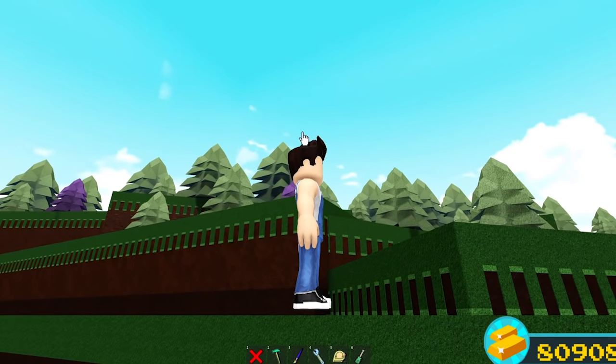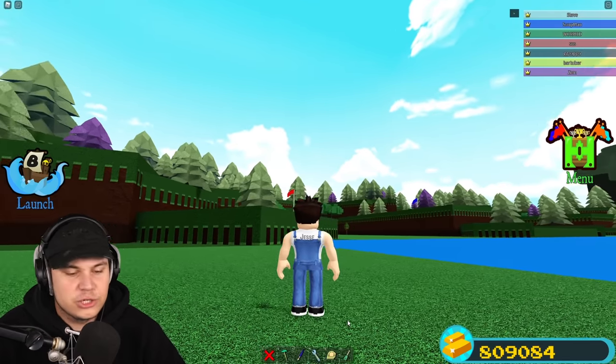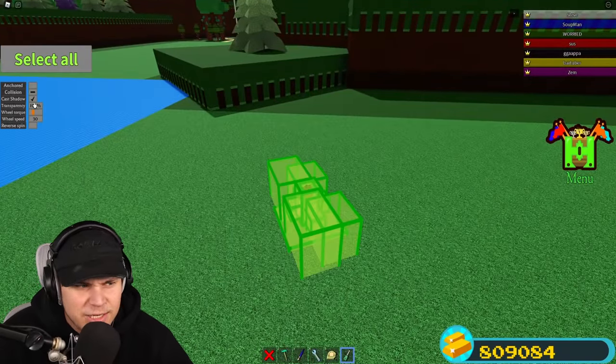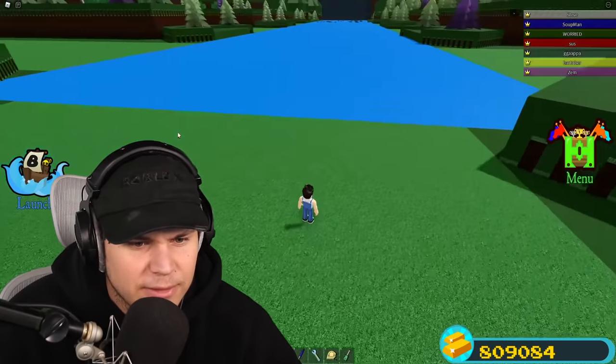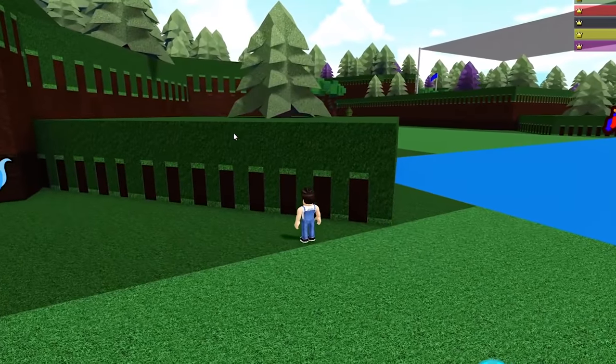So, guys, as you can see, we're currently slightly off the ground, but that's for a good reason, okay? Otherwise, if we were on the ground, we'd be scraping all the time, and it would be really hard to actually move around. Now, because we're actually human, I'm going to set the wheel speed to about human walking speed, okay? So that way, it doesn't look quite as sus. And I think with this, we can still ride on the walls.